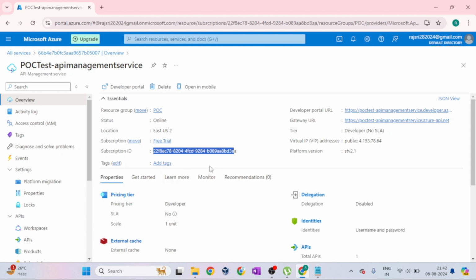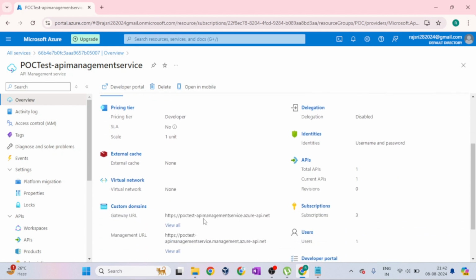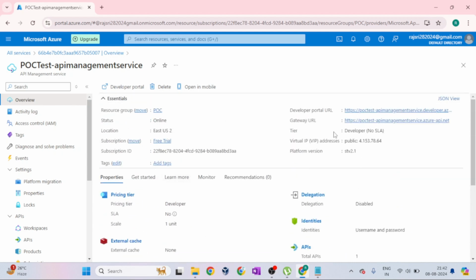These are the tags, and you can see the developer portal here. This is the gateway URL. This is the tier which we selected, the developer tier. So these are all the things we can see in this overview page.